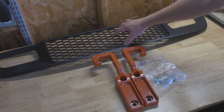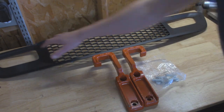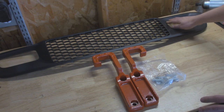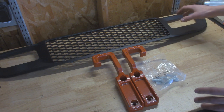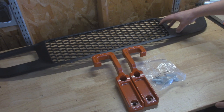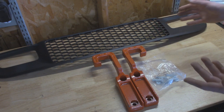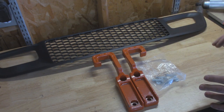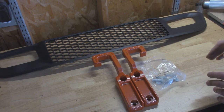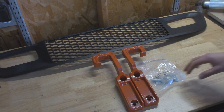We also have a lower grille section for this Jeep, and the reason I'm replacing that is because these actually came with cutouts already in them. You may find that you have a lower grille that already has cutouts, or some of them have block-out plates that can pop out — but not all of them come like that. The Jeep I'm working on today has block-out plates that are the same piece. I could cut them out, but for the price — I got this for only 30 bucks through the dealer, cheapest I found — it was easier to just get a new one. You're going to need basic hand tools to get this done.